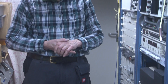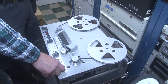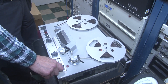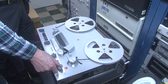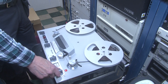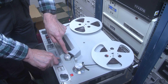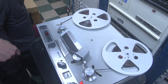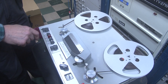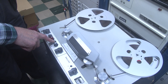It's a two-channel machine — two half-tracks in the same direction. Here are the controls on the deck. The first is the speed control which also doubles as the on/off switch: seven and a half inches per second and fifteen inches per second. Next is this interesting one which pre-positions the pinch wheel onto the capstan, enabling a much faster start. Here is the play button and away we go.